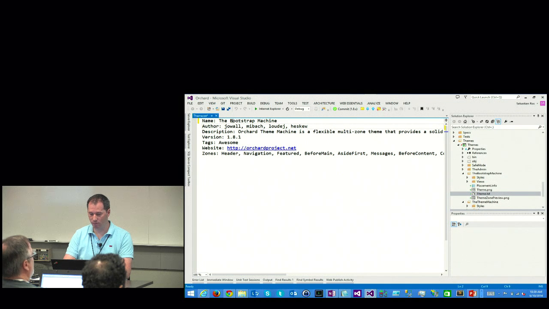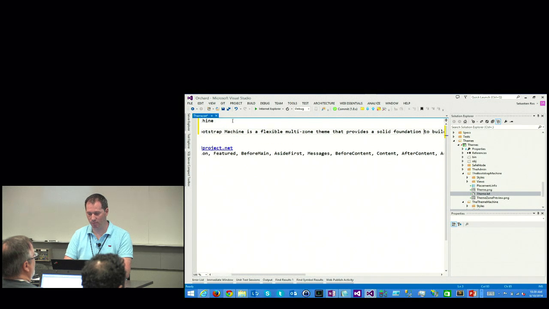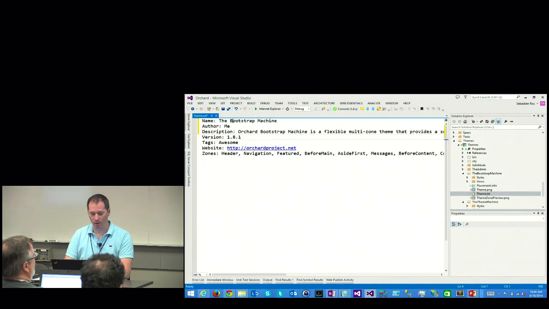The authors, description, and so on. Awesome, okay, I will say that. We've never changed this manifest file. Nobody complained. You still see the previous authors and descriptions, and that's fine, nobody's bothered about that. And the zones, I will keep the same zones. And that's it, I have a new theme.